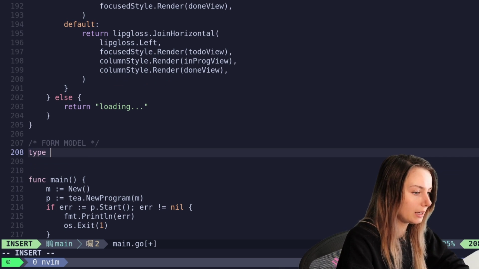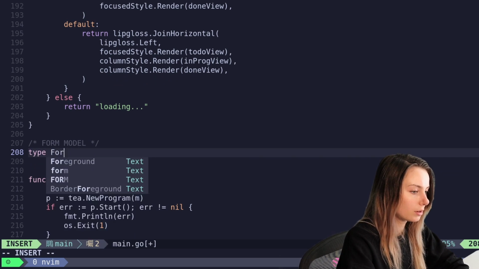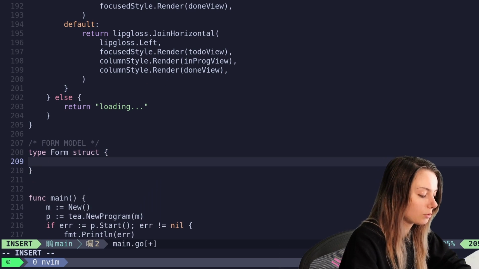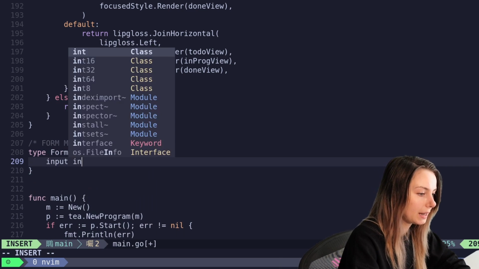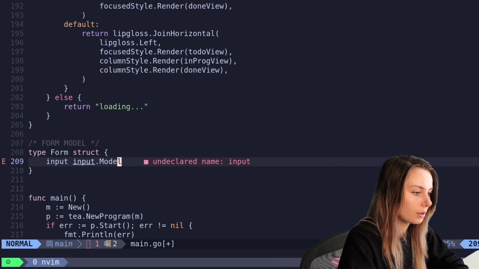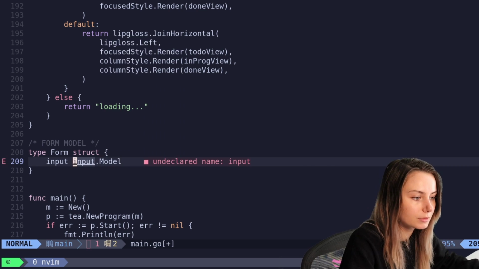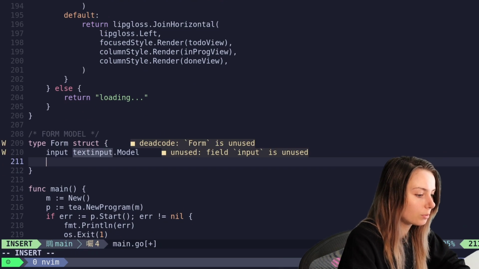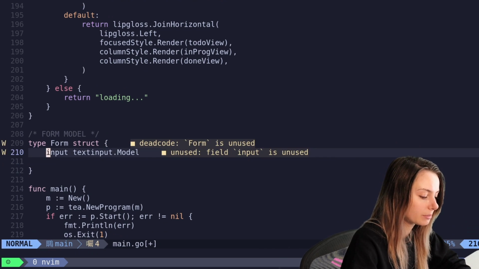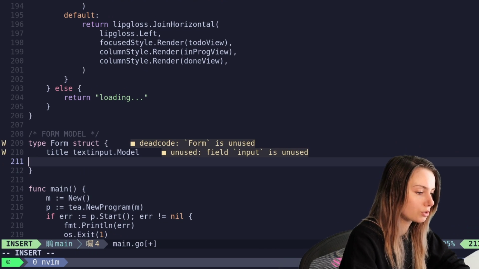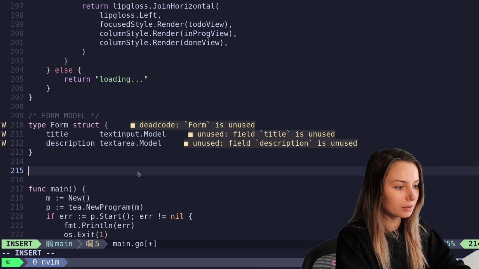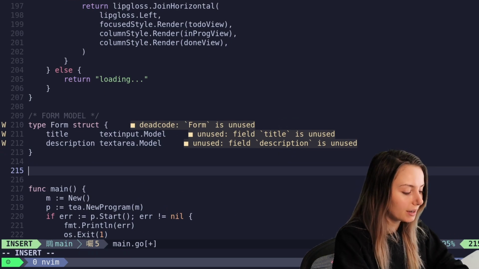So we'll do type form struct, and it will probably have an input, which will be an input.model, and it will have text input.model, and then it will also have a, I can make that a title field. I can make this one a description, and that will be a textarea.model. And let's make this a bubble tea model. Let's make it satisfy that interface.